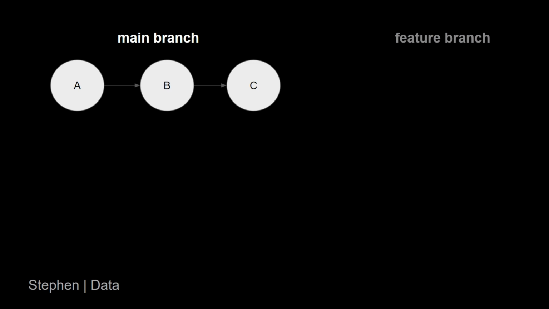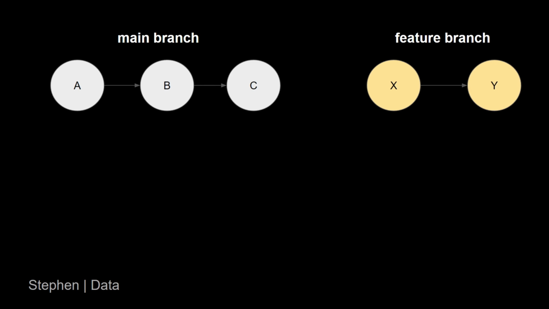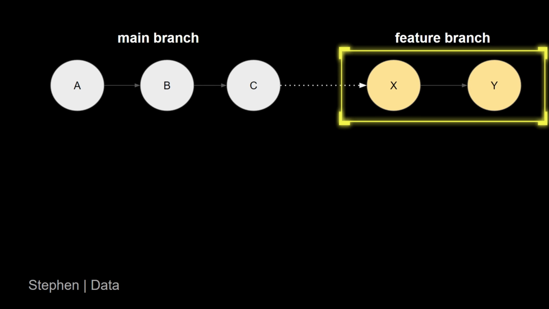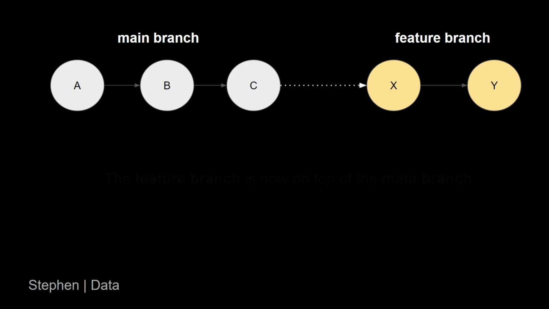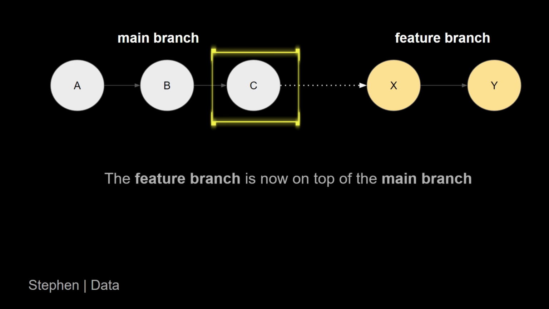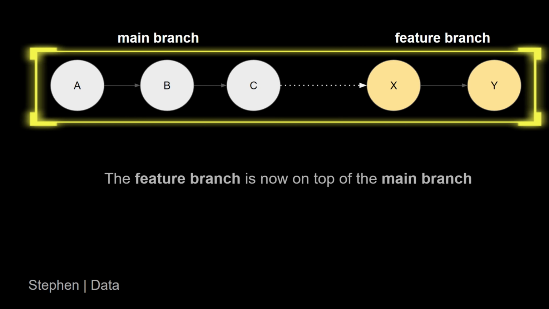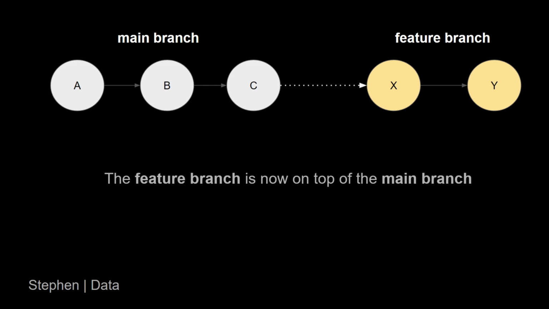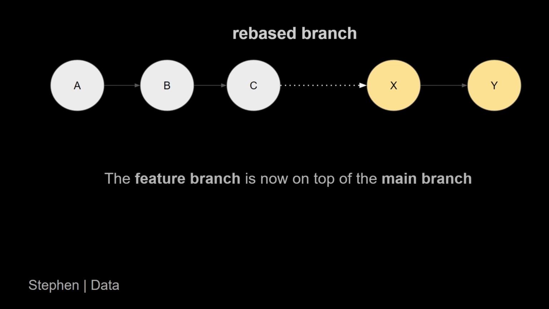So when you run git rebase main, you do this. It picks up your commits and then it stacks them on top of C in main, or right in front of C. So now your branch will look like this. This makes the branch history look cleaner because doing git merge would create merge commits that could make the commit history a little bit harder to read. But this method could be a pain as well if there are lots of commits and lots of conflicts to resolve. So know when you want to use one over the other.